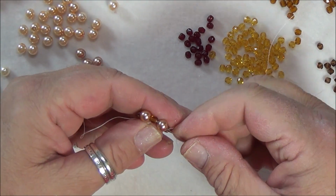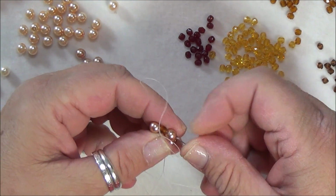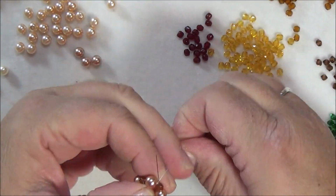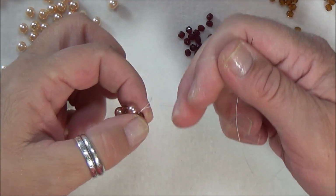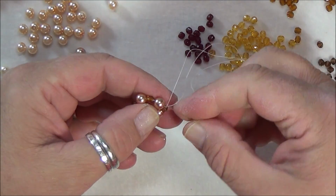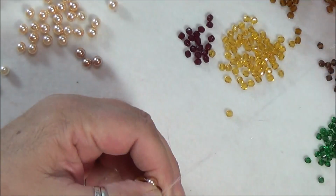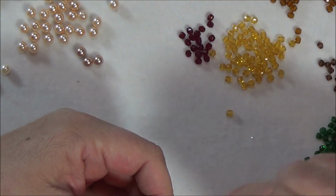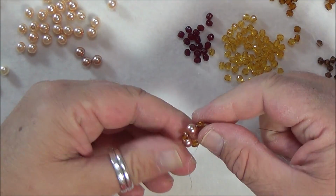So when you go through it all, go past your tail into the pearl. Okay, so I'm coming out of the pearl now.